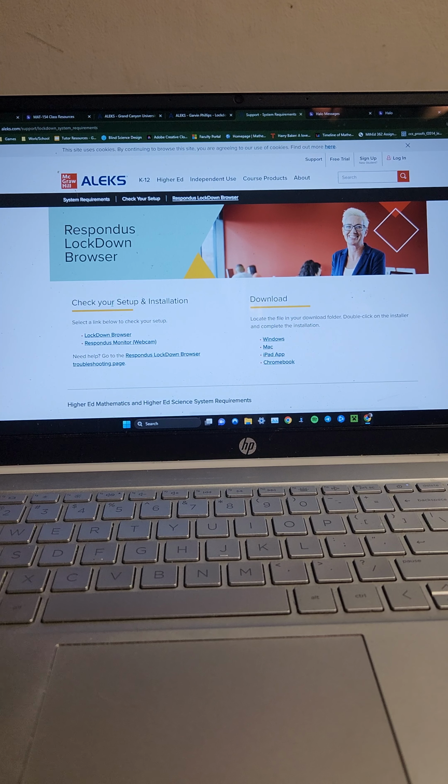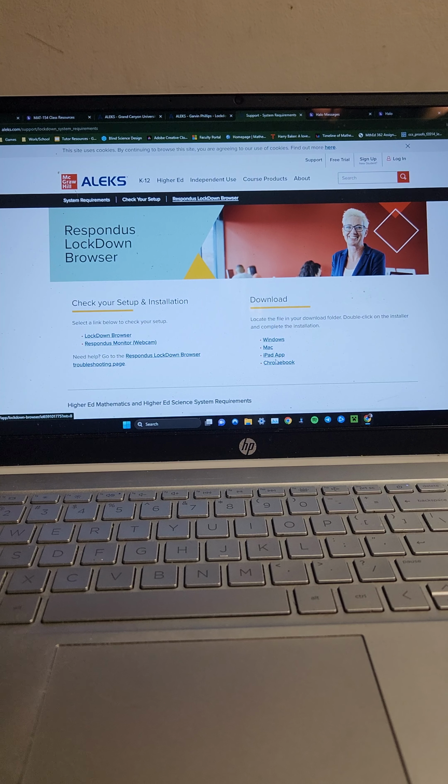We click on the link and it takes us to this window, and this will depend on what you have: Windows, Mac, iPad app, Chromebook. I don't think anybody's using an iPad, but if you are, you can do this.